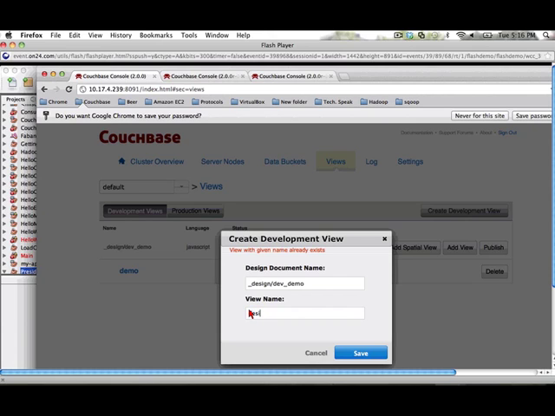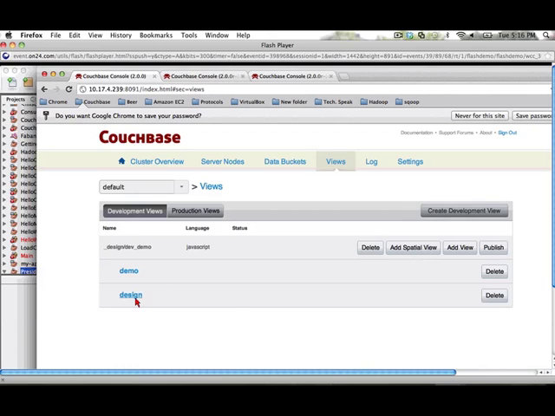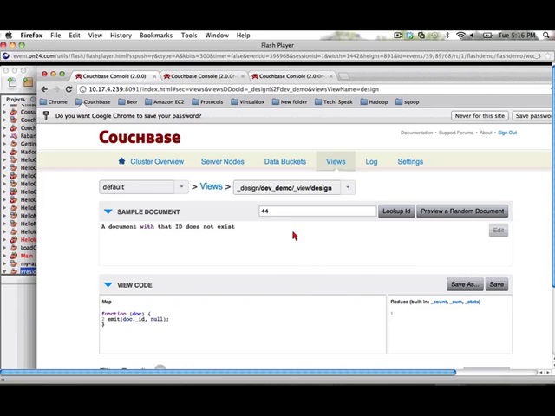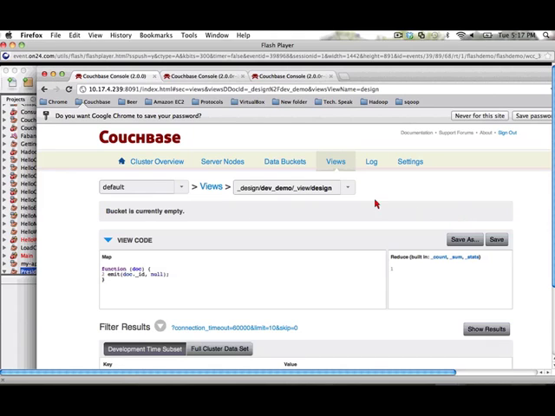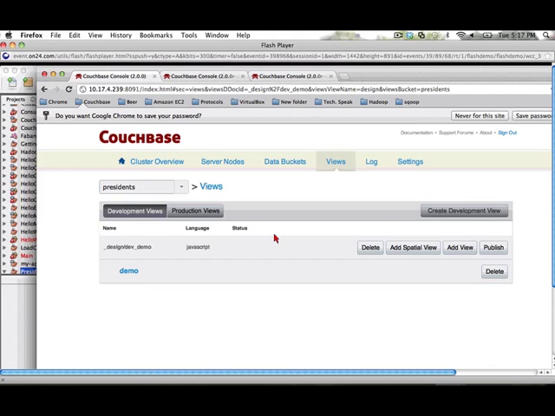I can take a look at the ID, or let me do a preview of a random document. I'm looking at default, which is not the correct thing to do. So what I'm going to do is take a look at the development view.